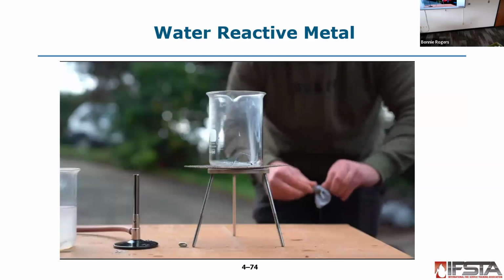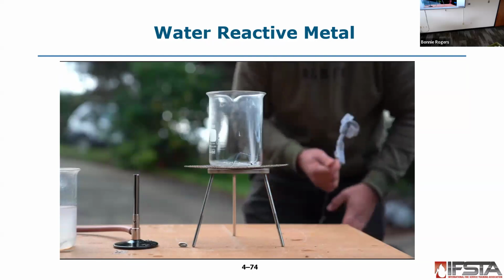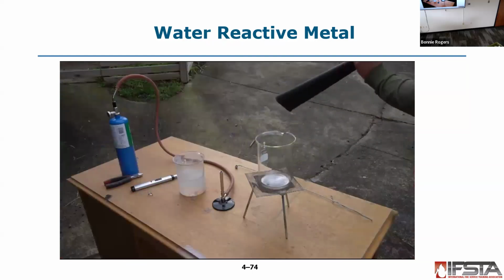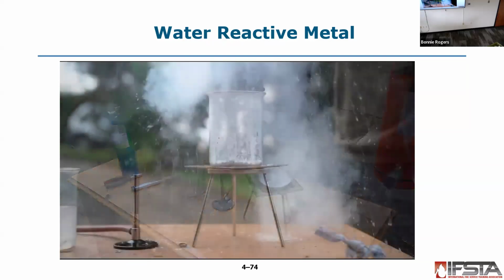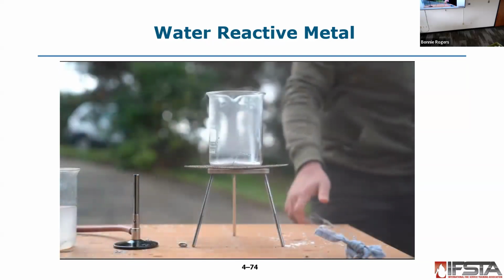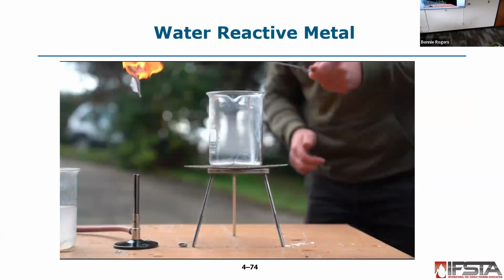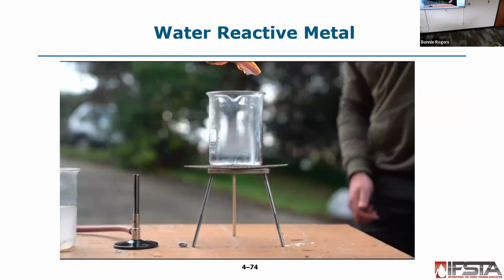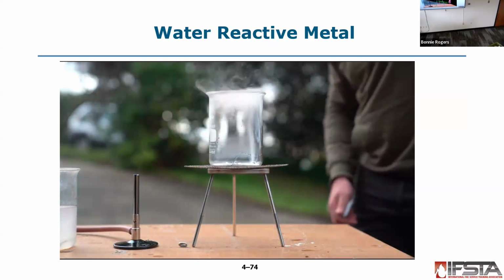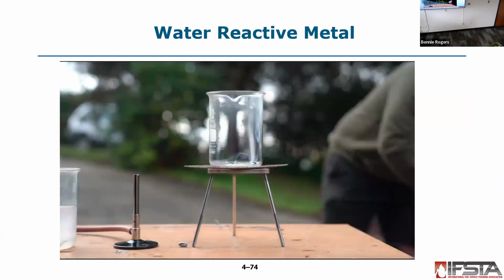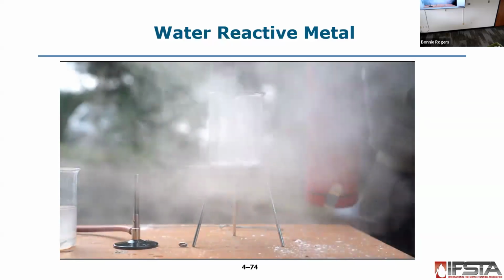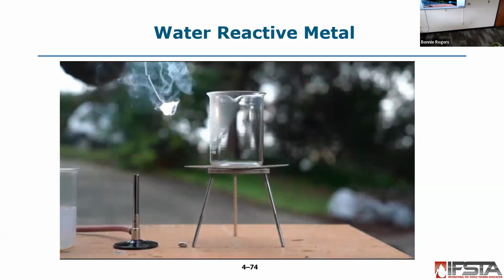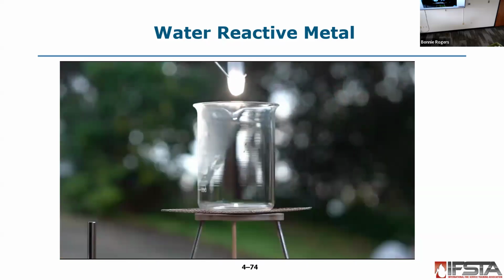So what I'm going to do is demonstrate this in another experiment. Now, you can see here that I'm adding my carbon dioxide to the beaker. And just to demonstrate that, what I'm going to do is light a little bit of rag with some petrol on it and just dump that into the carbon dioxide. And you'll see that it quickly puts the fire out. However, when we do that with magnesium, what we actually see is the fire burns up. And this is because the magnesium is burning so hot that it's stealing the oxygen from the carbon dioxide, and therefore it's using that oxygen to further oxidize itself.